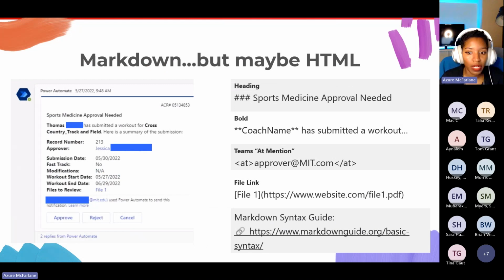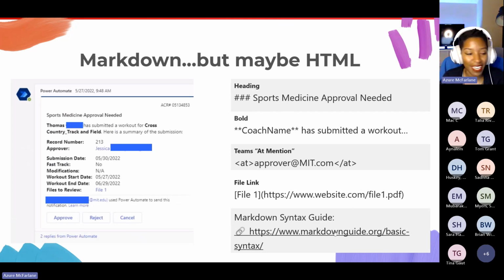Okay, so for our adaptive cards, we said that we use Markdown with an asterisk. Sometimes we have a little bit of HTML. So any headings that we're putting in our adaptive card are going to be in HTML. Anything within our fact set or our text here in the body of the adaptive card is going to be using some Markdown. Our file links are also going to end up being some HTML. So there's a mixture of things here.